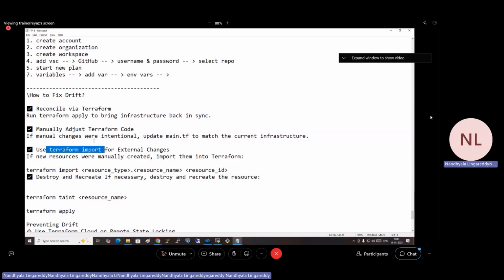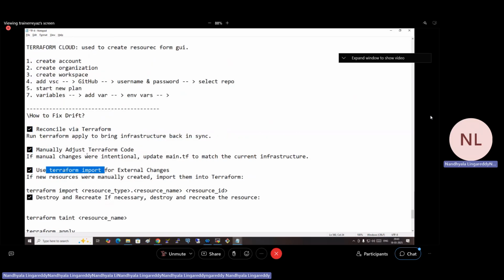Or if you want to do it in bulk, use Terraformer. Remember Terraformer. And if you have only one resource that you want to remove, you can taint it. Remember we discussed taint also. These are all the options you have.